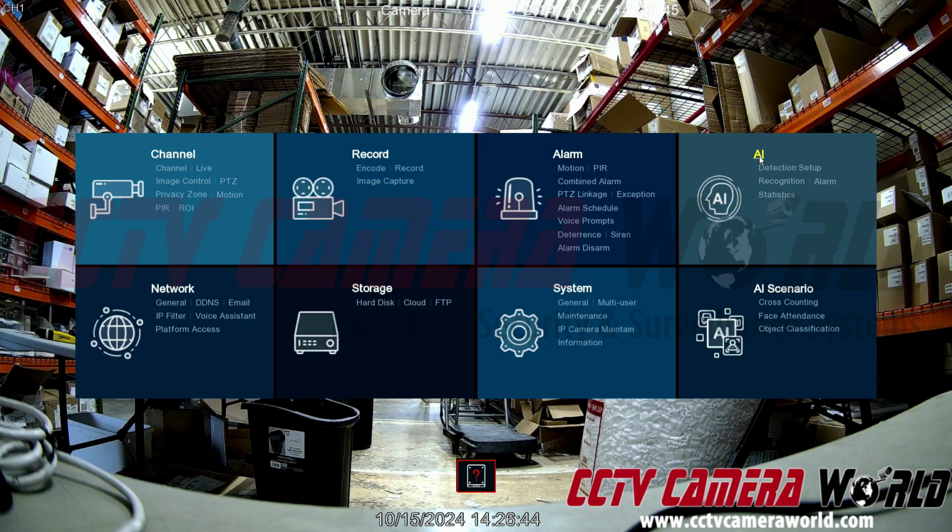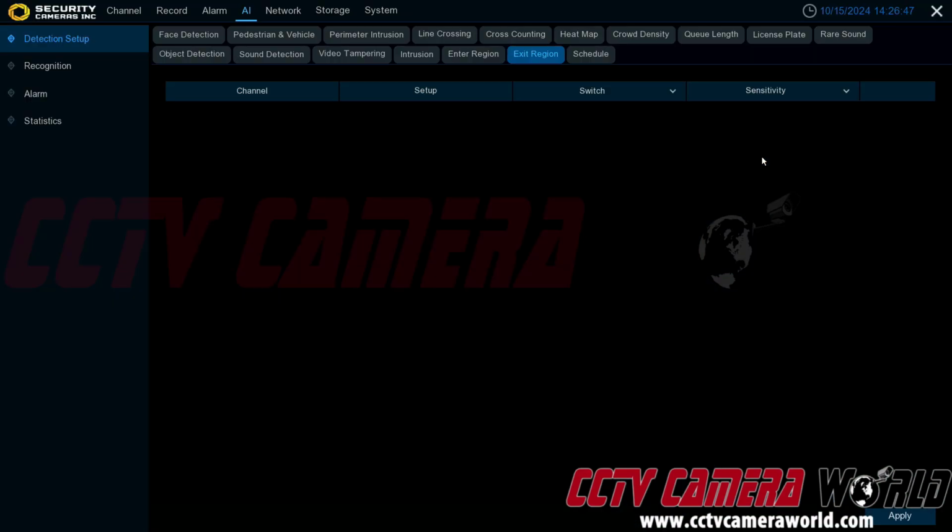I'm going to press on the word AI. This is a link to the menu item. When you enter this menu, you'll see there are different options. Based on the current firmware in 2024, these are the options that I have. Not all cameras will have all these AI-based detection methods. This is just the NVR menu of what the NVR can support, but your detection methods will vary depending on the capabilities of each camera you have.